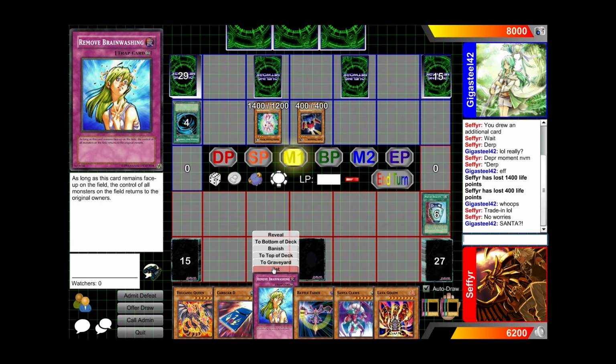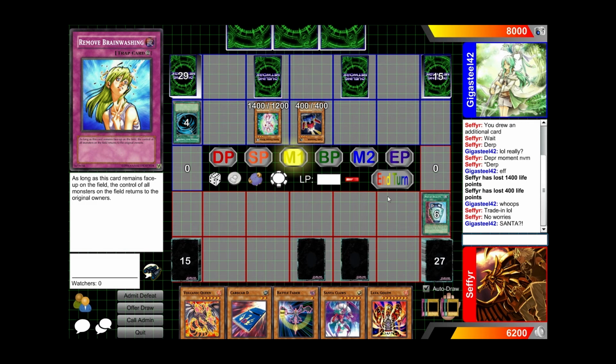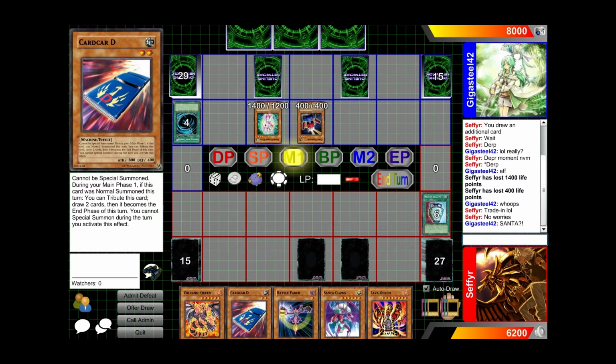See, now between a Battle Fader, Remove Brainwashing, and Nightmare Archfiends, I actually have a legitimate strategy. And I think I can also... Pot of Duality. I can also Cardcar if I really need to. So I actually will do that.